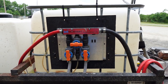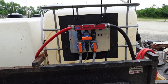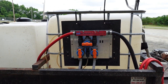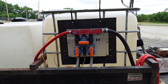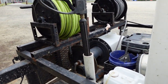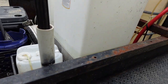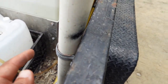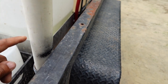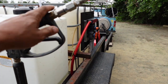Of course, we're going to go over this, but this truck also has downstreaming capabilities. But if you give me the choice between downstreaming and soft washing, I'll take soft washing all day. So this is just a 1-inch PVC pipe we put on here. You can see it's bolted. You can just pick these bolts up, I got these at Ace Hardware, and you just cut the pipe. I think I cut it about 30 inches to hold my wand.